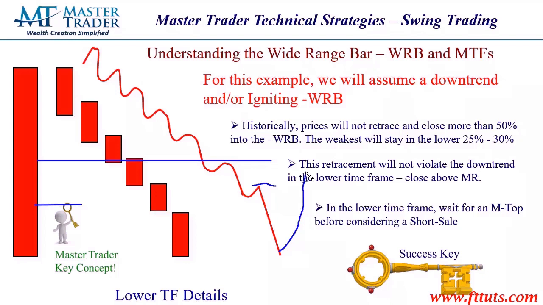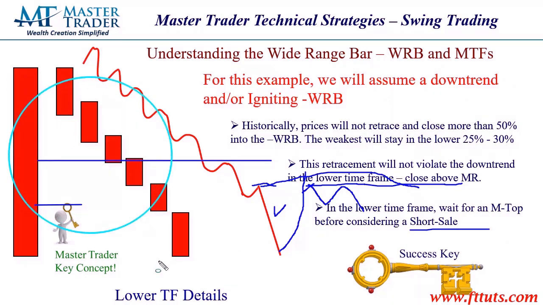So when this retraces here, it could overtake this area, this swing high. But what we're looking for, the ideal scenario would be for it to stay below. And because this is a void here, what we're looking for is a retest pattern or an M-top to sell short. That type of situation, looking for prices to continue to go lower because of our higher time frame bias.